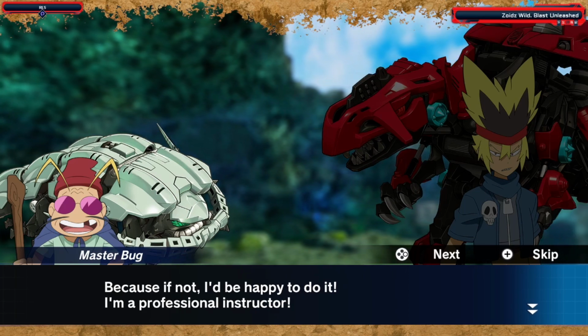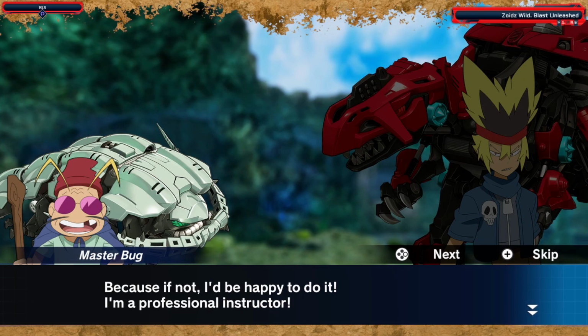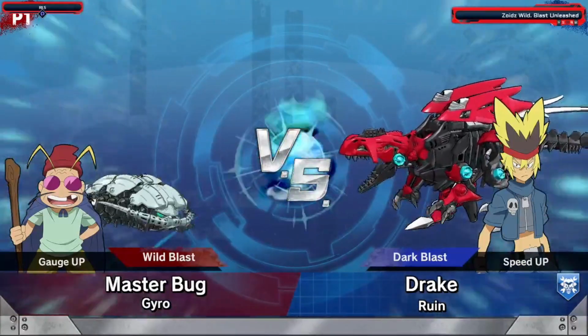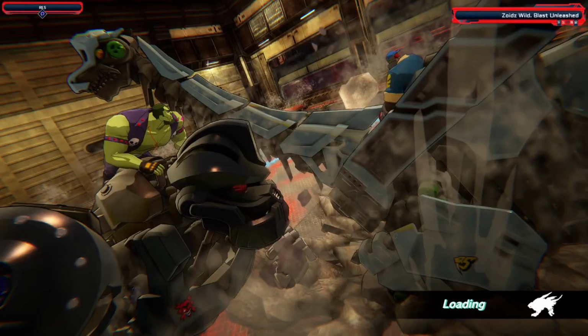I'm surprised that skull pin isn't actually the zip on his jacket. If not, I'd be happy to do it. I'm a professional instructor. Feels like Masterwork's being legitimate there. Like, yeah, I'll teach you. Oh god, it's a half shirt as well. It doesn't even go down. He's got his midriff exposed. At least it's not green. Oh, speaking of our green boy.